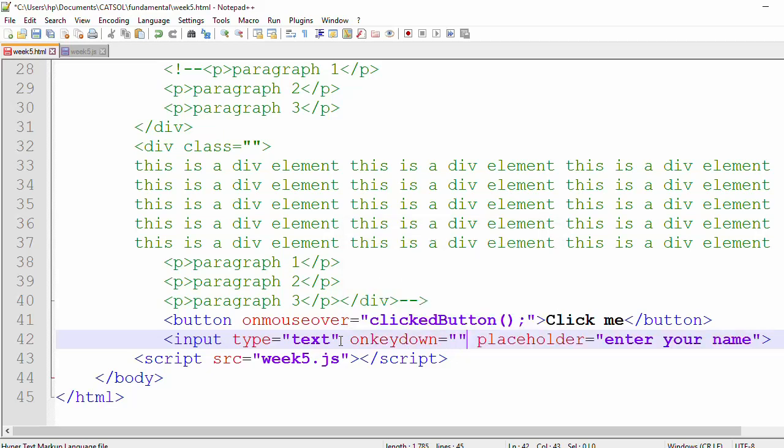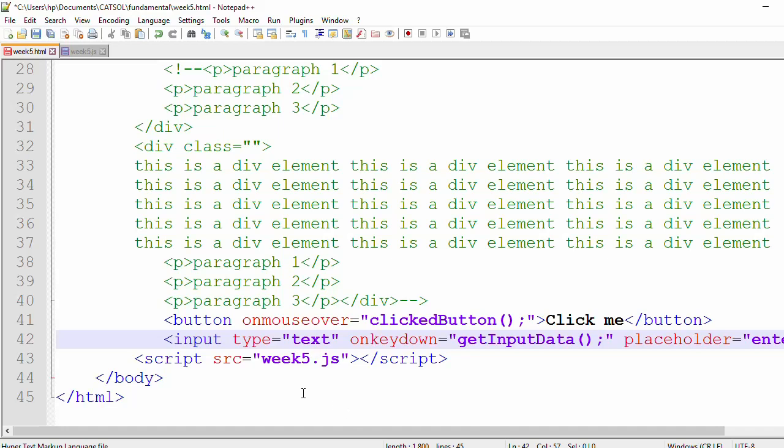We want to run the JavaScript here. This is the JavaScript we want, and we want to get the content to pass through the JavaScript there. Now when the key is down, for instance, when you press the key, whatever you press at the time that you are pressing it, I want it to go into the JavaScript. That is what you say on key. Anytime you press a key, JavaScript will run.